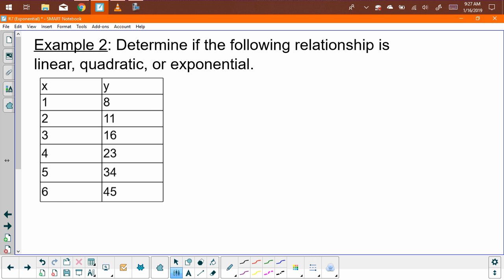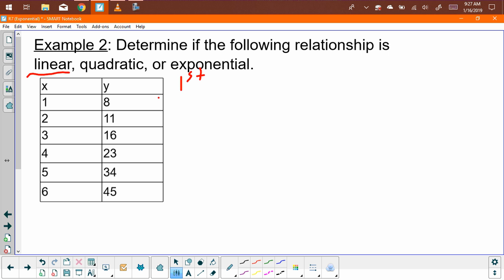Okay. So it doesn't matter which one we try to go for first. Typically, we start with the differences, so we can start there. So if it was linear, then my first differences would all be the same. So let's check what those are. First differences is basically how much is it going up by, right?